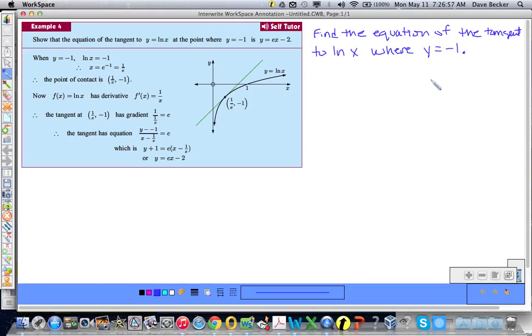Okay, now we're used to getting x, but this time they'll give us y, and you'll see y in just a second. Okay, so in order to find the equation of a line, or one way to find the equation of a line, is to get a point on the line, point on the line, and the slope.